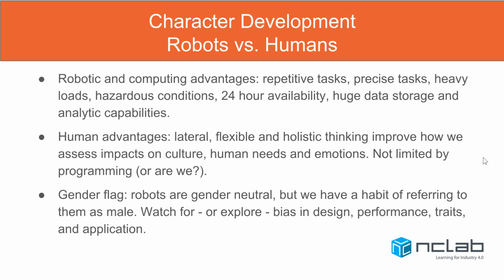All right, so we can also develop our characters in robots versus humans. Robots' advantages: very good at repetitive tasks, precise tasks, heavy loads, which is very nice for us. Those of us who used to have to use our back a lot, some of that's being automated. Robots are used in hazardous conditions. They can be available 24 hours. They can have huge data storage and analytic capabilities. Very narrow but large.